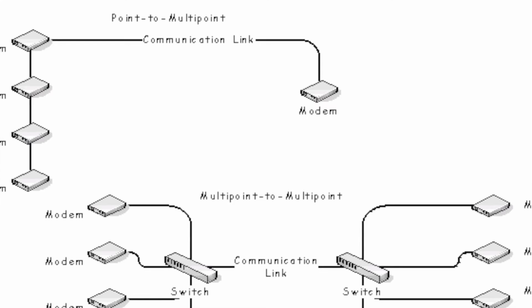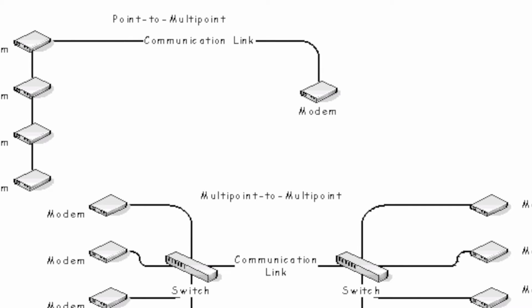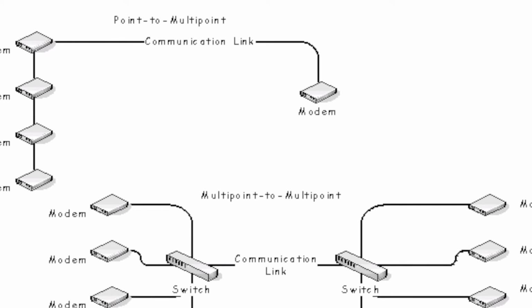Now we're going to get a little bit into the data flow. Now that you know about your circuits, how is that data going to flow through those circuits? Actually, there are three ways to transmit. There's simplex, half duplex, and full duplex. Let's start with the simplex. The simplex is one-way transmission, such as that with radios and TVs.